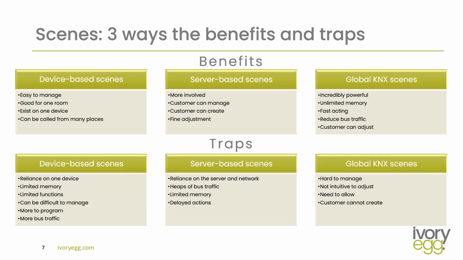Now, looking at the global KNX scenes, the traps of that is it's really hard to manage. Due to the fact that KNX does not have a central processor unit that's responsible for all communications, and it's a point to multi-point system, that means that you have to go into each device and adjust that scene when you first set it up, at least when you first set it up. It's not intuitive to adjust. You need to allow for a scene matrix and everything like that, and the customer generally can't create those scenes.